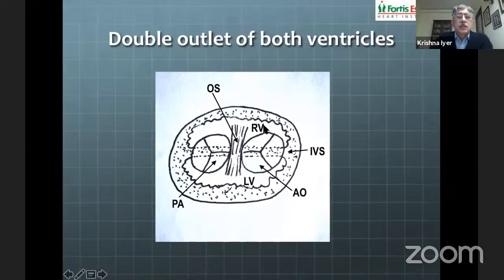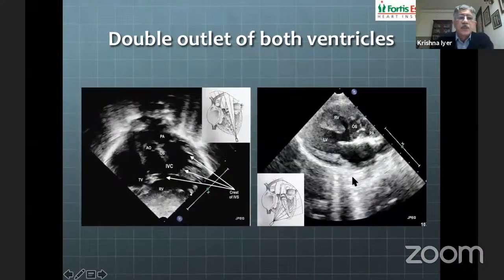If you look at it in cross-section, this is what it would look like. You have the 2 great arteries, and they're straddling the crest of the interventricular septum. And the outlet septum, as mentioned, stretches across in a cross manner. The ends of the outlet septum do not fuse with any portion of the interventricular septum. And this results in a situation where both the great vessels override both the ventricles, giving the situation which we call double outlet both ventricles.